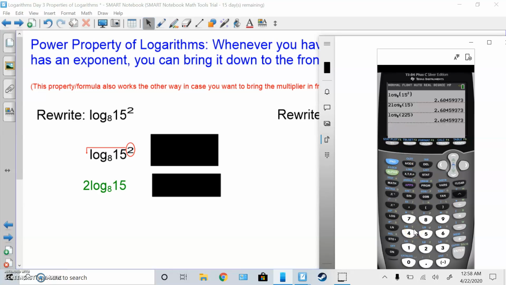7 to the 3rd power gets us this number. If I do 3 times ln of 7, and it's not log, it's ln, I get the same number. Now also I told you ln is log base e, so let me show you that. If I do math, log base e, where e is the second function of the divide key, of 7, it's the exact same thing. Alright, so again, ln is just log base e, but we use ln to have less writing. It's an abbreviation.